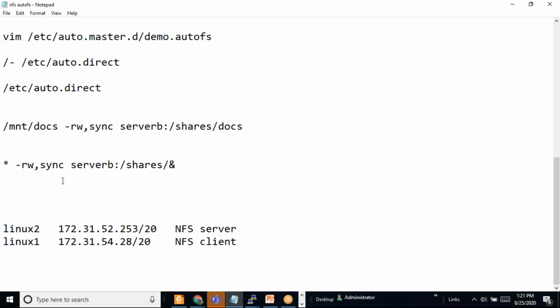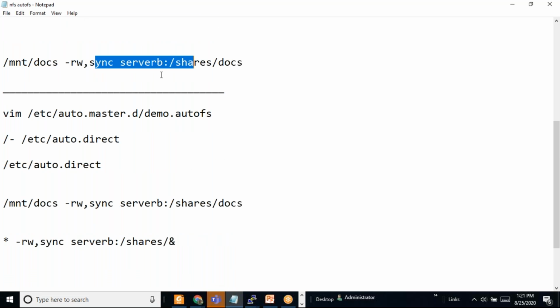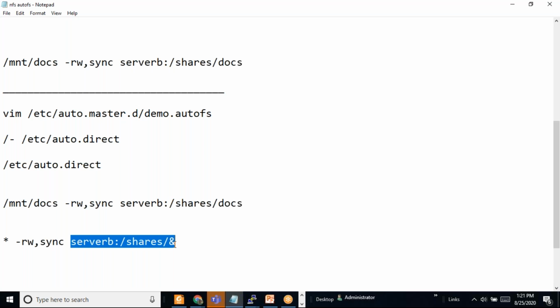Sometimes when we add a line like this, we can replace it with this option, server b shares and ampersand symbol. Here also we have to give star. So here we give mnt docs, and here we have given the path. But when you use star here and ampersand, this symbol means, inside the shares, if you go to any directory, maybe I am going to abc directory, in the server also they will check if the abc directory is there, and they will mount it. So it is a wildcard we are giving, any folder we give, it will mount like this. So that is the way it is working.